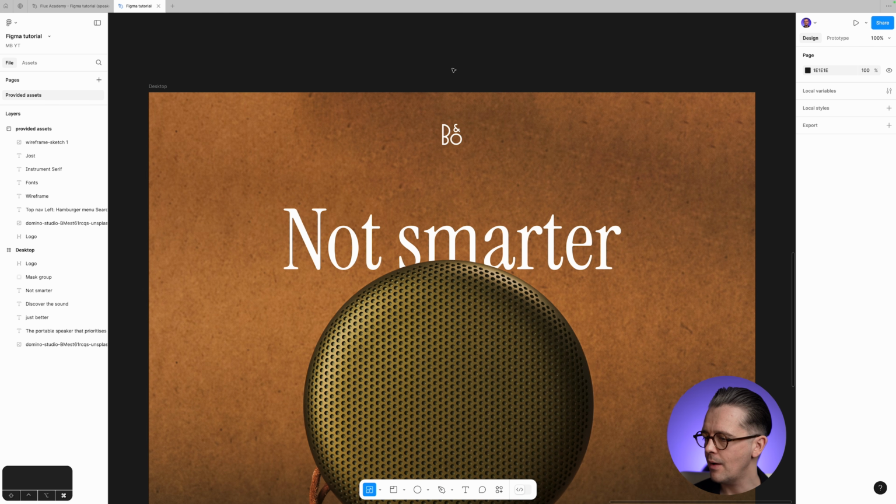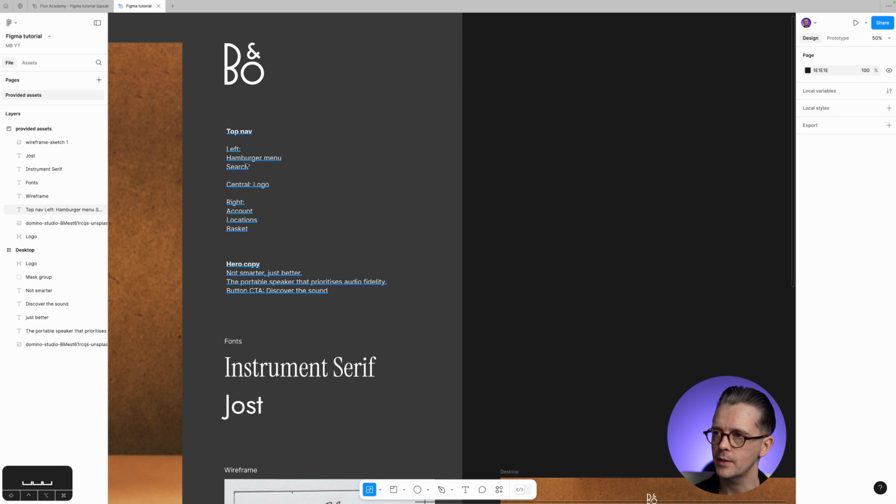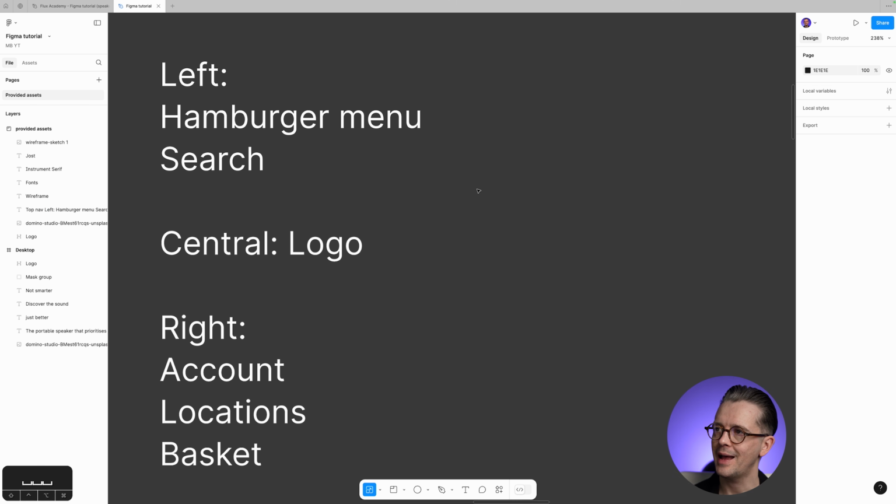Fantastic. Now I need some icons here that are drawn out. Now it's telling me that what we need here, if I zoom into the top nav options, is a hamburger menu, a search, an account, locations, basket. How are we going to do that? Well, we could draw them all with shapes with the pen tool, but we're not going to get into that right now. And something really useful that you should know about in Figma is plugins.